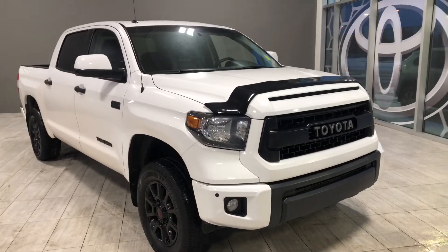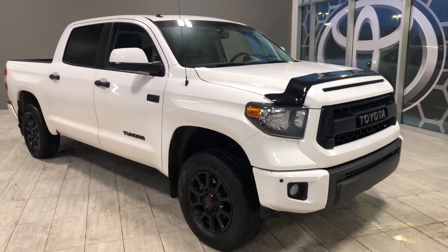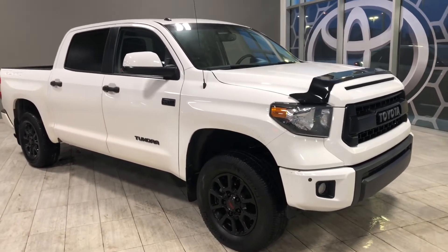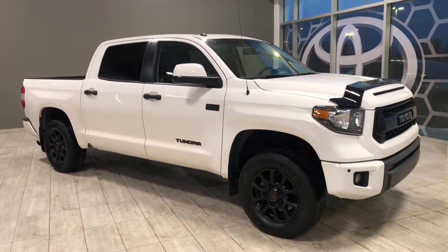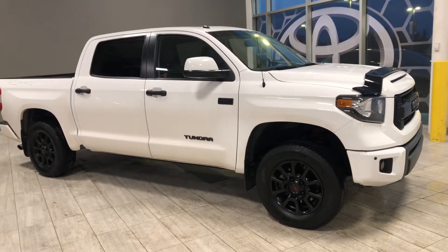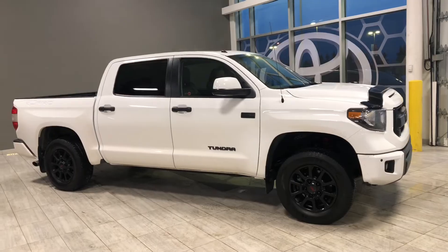Taking a last look at our Toyota Tundra, some of those great interior features include driver and passenger heated seats, black leather upholstery with TRD stitching, power moonroof, and navigation. There's still a lot more I didn't get a chance to show you, so why don't you come on down and take it for a test drive. We're located here at Tudor Northwest Edmonton, on the corner of 137th Ave and San River Trail.